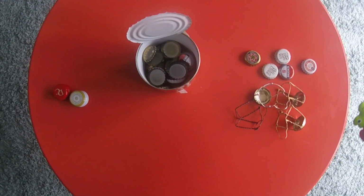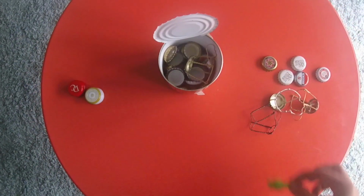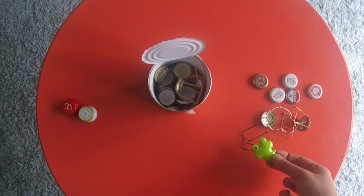Additionally, you can also put in the steel metal lids, as you can see they stick, that you can find around champagne and stuff like that, in order to avoid them getting lost in the recycling facility. Once the can is halfway full, make sure that you fill it up to the top, otherwise the cups can escape. Simple, close the top, crush it a little bit to make sure that it doesn't fall. Sometimes it's harder than other times. Yeah, you see? Crush it a little bit, and now you make sure that all the cups stay inside of the can.